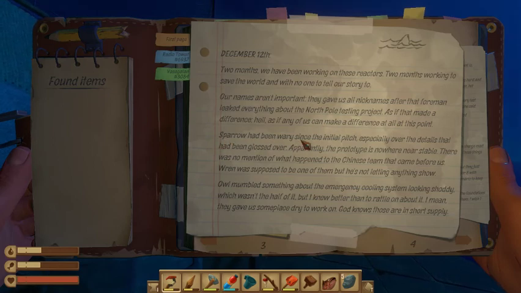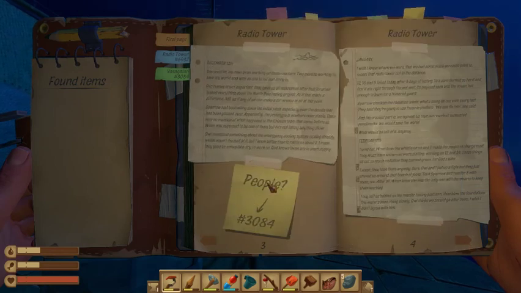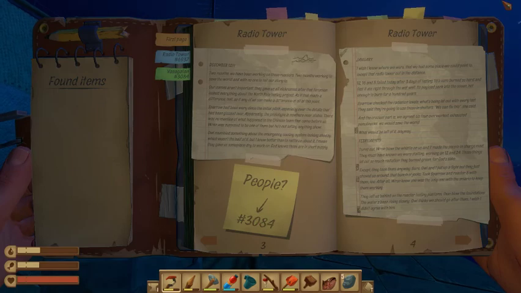Sparrow has been wary since the initial pitch. Especially over the details that have been glossed over. Apparently, the prototype is now nowhere near stable. There was no mention of what happened to the Chinese team that came before us. Ren was supposed to be one of them, but he's not letting anything show. Owl mumbled something about the emergency cooling system looking shoddy, which wasn't the half of it, but I knew better than to rattle on about it. I mean, they gave us some place to try to work on. God knows those are in short supply. And people, Dupper 3084, we're hanging there.